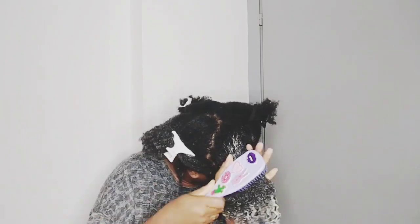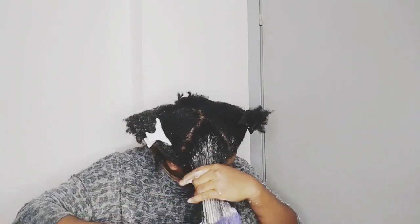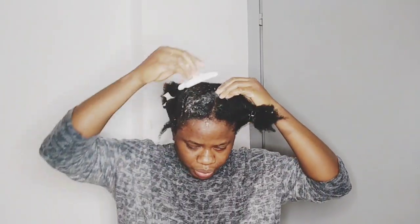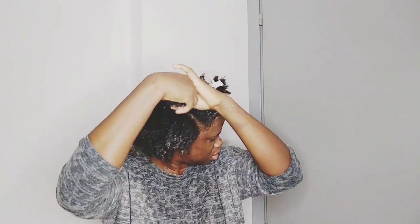Guys, with this, you can easily detangle your hair with this conditioner, because it has a lot of slip to detangle your hair. As you can see, it really makes the detangling process so easy for me, guys. If you can find this product anywhere you are staying, give it a try. It's a very nice and affordable natural hair product. You can also use it on your relaxed hair. It's affordable and nice, guys. You don't really need to waste money buying expensive hair products if you don't want to. Okay.